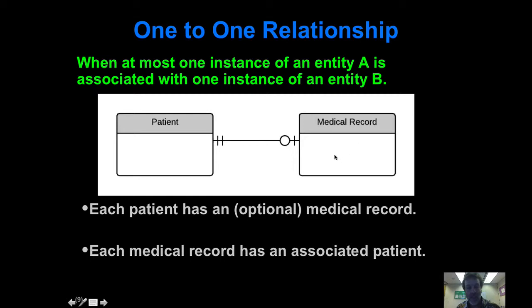So an instance of a medical record cannot exist unless it's bound to a patient. That's what this 1-1 thing on this side says. Where when we look at patient instances, we can say, hey, a patient instance can exist without any corresponding medical record because we have this 0 for this one. Okay, so that's crow's foot notation and the one-to-one relationship.